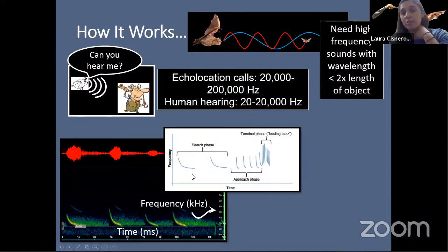This little graphic is showing us what a bat call looks like when they're just gradually navigating, flying through their area and want to generally know what's out there. So they're slower, they tend to be lower in frequency, and happen less often. As soon as they detect an insect prey, they start to pick up their call and start producing more calls that end up being higher frequency. And right before they eat their prey, they do this thing called a feeding buzz, where they have more of a little trill of calls.